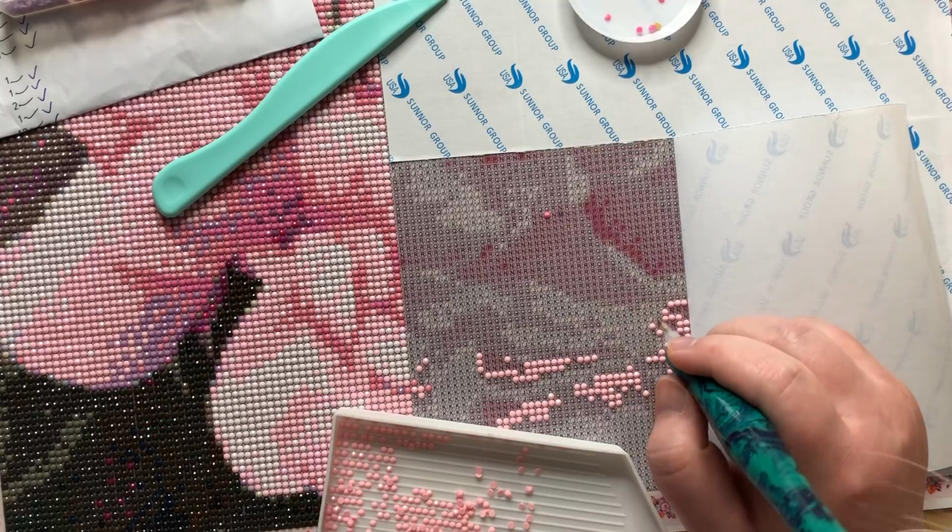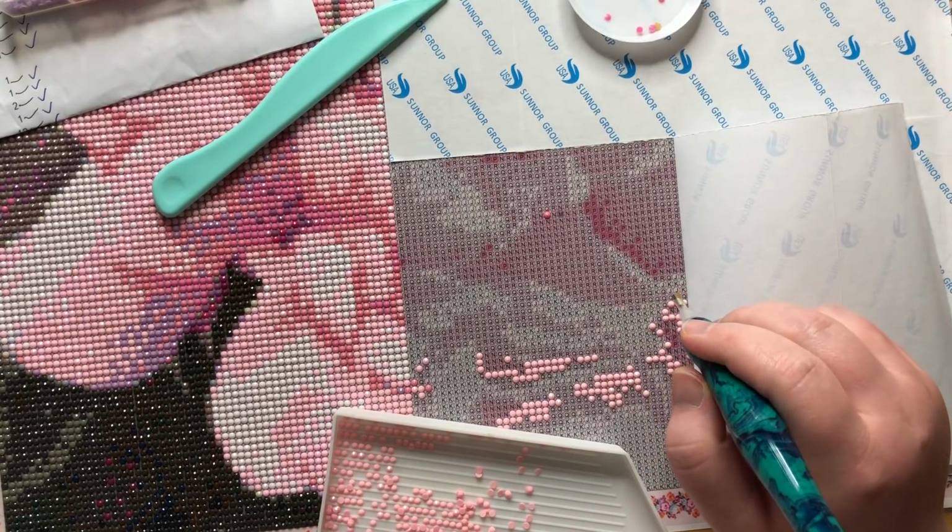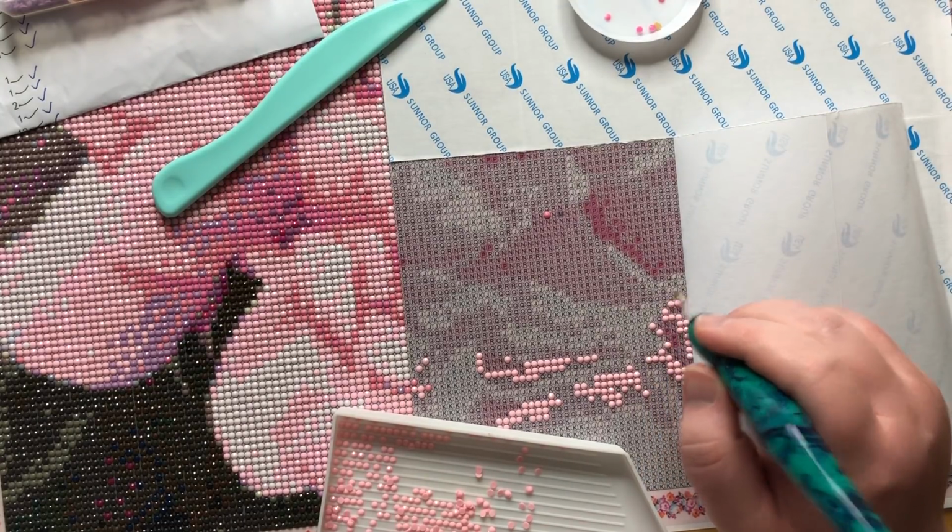And the cat is right here, and I hope she doesn't decide to step on the glue.